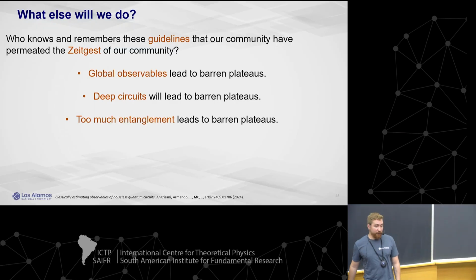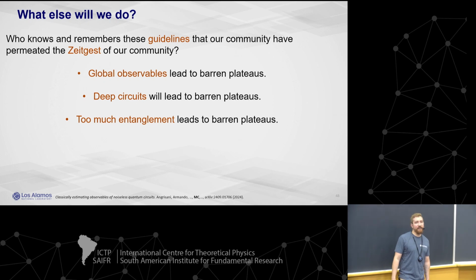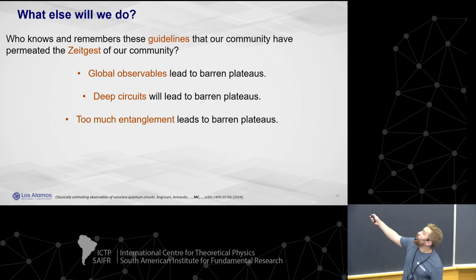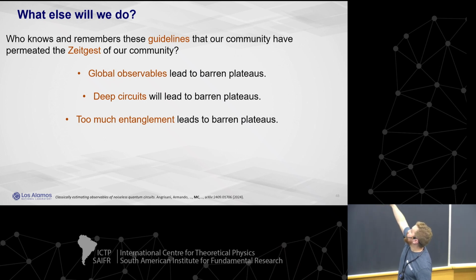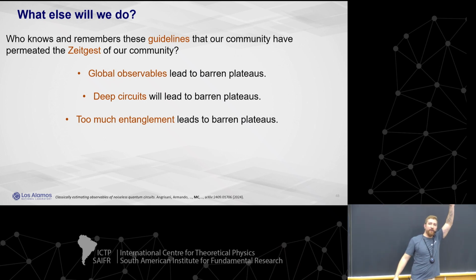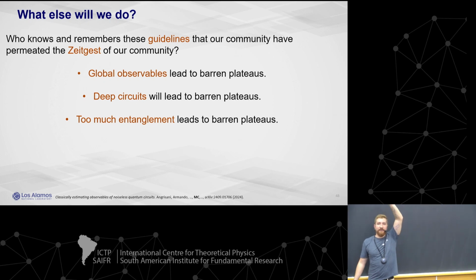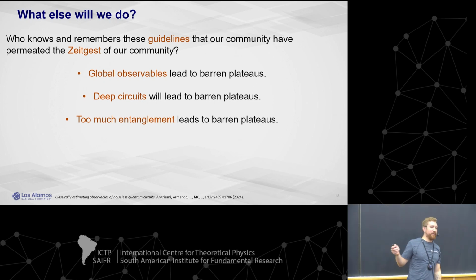Something else that we will do, well, we touched base on some of these guidelines today. So global observables are bad. Deep circuits will have Barren plateaus. Too much entanglement has Barren plateaus. Who knew about those before? Okay, that is not a lot of people, but for people who knew about them, you need to know that those are false.